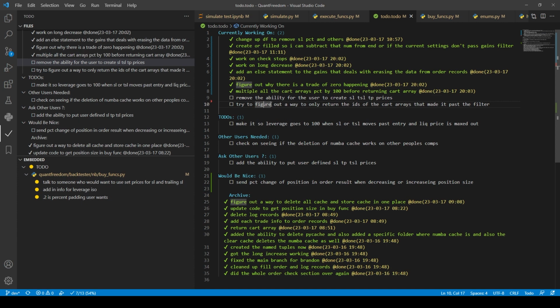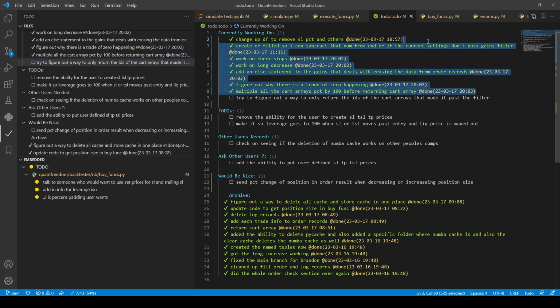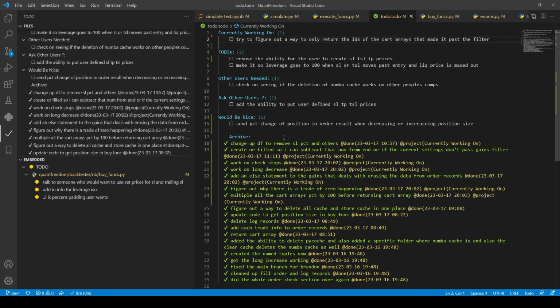So this, remove the ability for the users. Why does it do that?